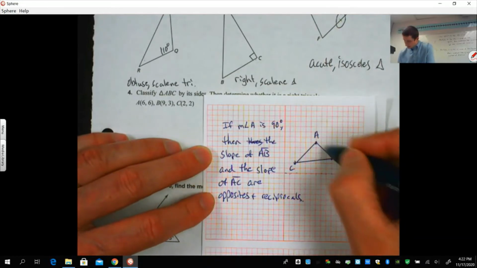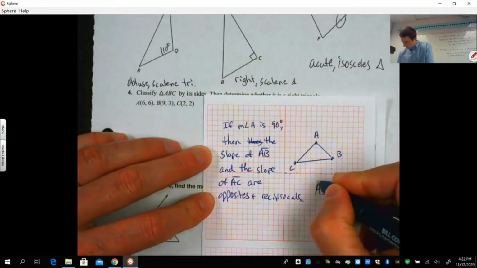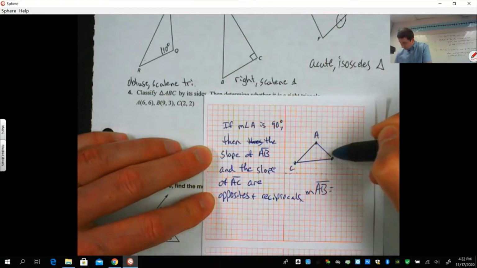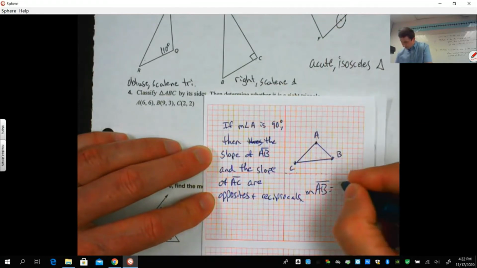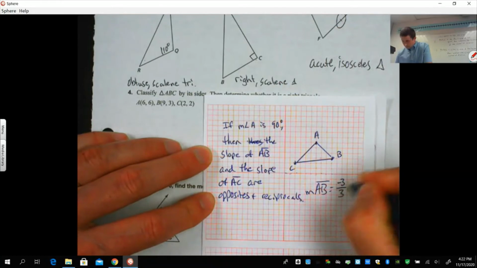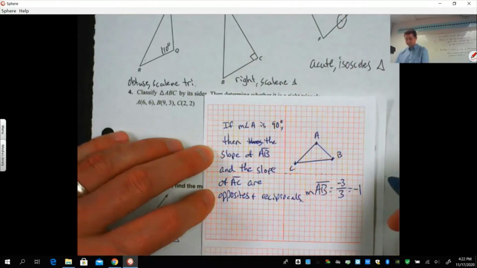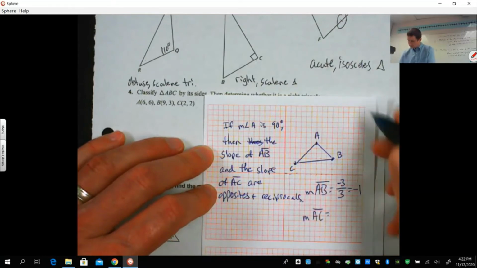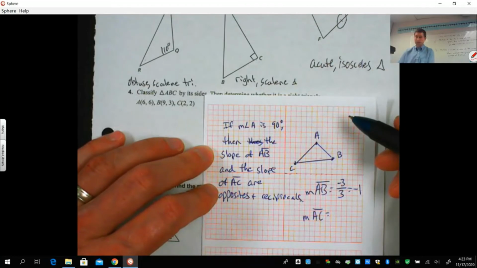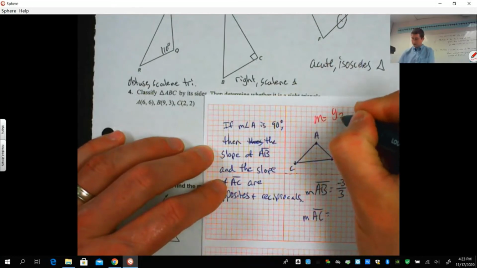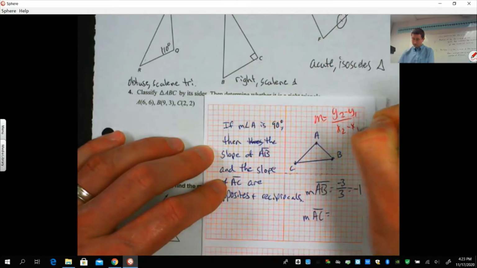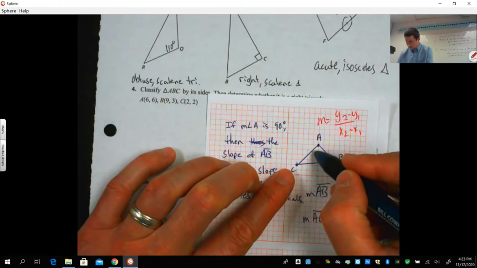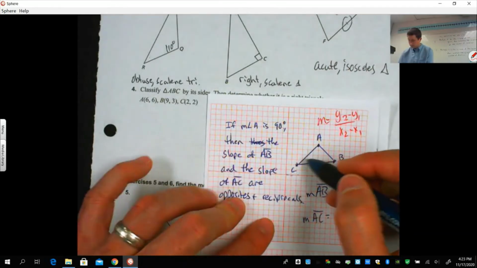So when I look at the slope of AB, it goes down 3 and over 3. So that's down 3, and that's negative 3 over 3, which is negative 1. When I look at the slope of AC, again, you can use the slope formula if you want. M equals y2 minus y1 over x2 minus x1. You have the ordered pairs, you can use that. Okay, the slope of AC. Now this is going to be a positive slope, so that's good. One negative, one positive, so they do have opposites.